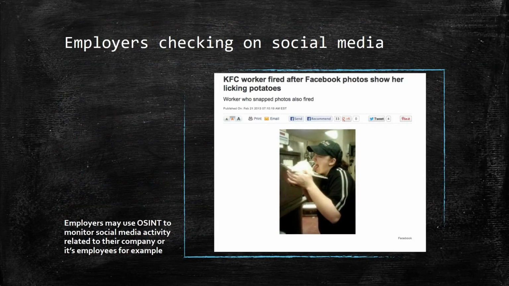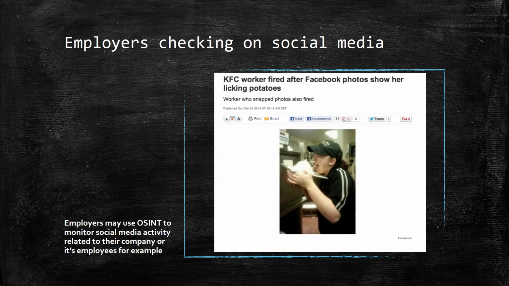In terms of employers, they may check their employee's social media account. For example, this unfortunate KFC worker that posted this photo of them working at KFC onto Facebook and promptly got fired.